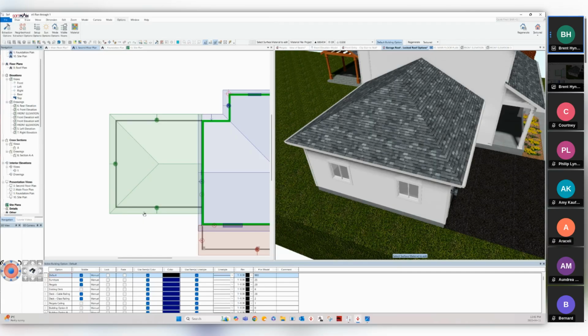Our ability to clip stairs to walls, elevations, being able to dash lines below grade on a saved elevation. We're going to be taking a look at multiple active building options, and lastly, some of the new trim options that we put in, the biggest thing being reveal.